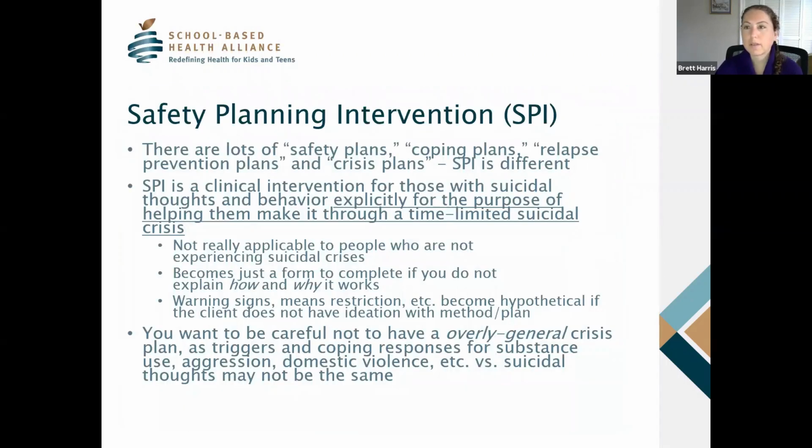The safety planning intervention, that's the brief intervention I discussed, and we talk about safety plans. This is different than that. A safety plan is not just a piece of paper that has a couple things written down, and it's not a general plan. This is specifically for when a suicidal crisis emerges. So this is specifically for the time-limited crisis.